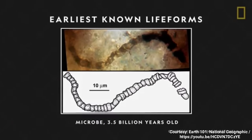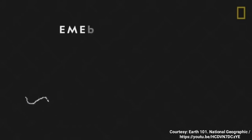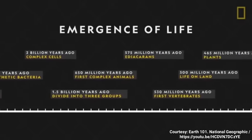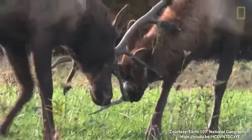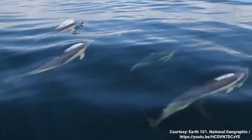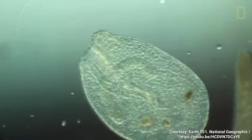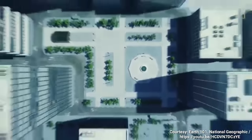About 3.8 billion years ago in Earth's oceans, primitive life existed in the form of microbial organisms. They, in the ensuing billions of years, gave rise to a range of more advanced life forms that thrived in Earth's seas, lands, and skies. As the only world known to harbor life, Earth's biodiversity is expansive in nature. An estimated 1.5 million species of plants, animals, bacteria, fungi, and others have been cataloged, with potentially millions, if not billions more, yet to be discovered. Home to life and fueled by water, Earth houses a unique global ecosystem.